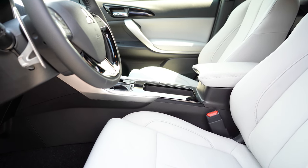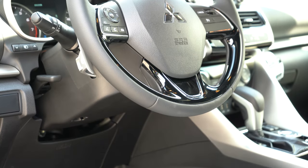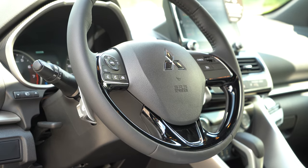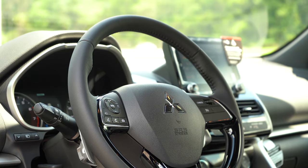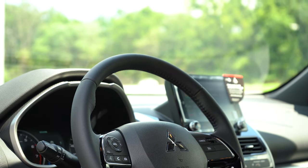Overall seating comfort on our SEL test vehicle is plenty fine — certainly comfortable for a short test drive. The steering wheel is tilt-and-telescoping, leather-wrapped for SE and up, and heated for the SEL trim and up. Out here in western Maryland we get cold weather, so a heated steering wheel is definitely where it's at.